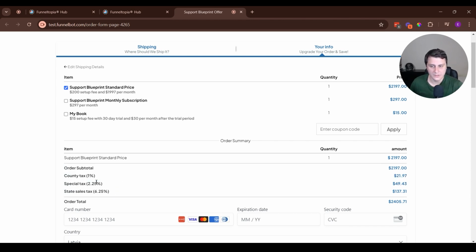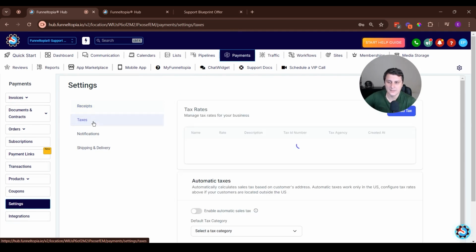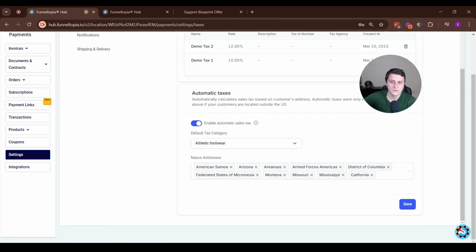For the other countries, you have to do it all manually, right? You have to put stuff in. This one, it's all in here. So that's kind of a cool addition, and you don't have to worry about it basically with American clients. Go check it out. It's under payments, settings. You click on it, and then it's taxes over here. All right, go set it up.